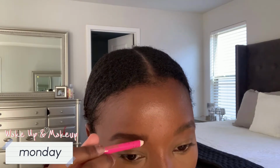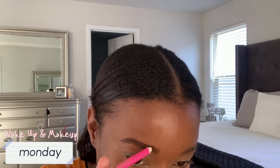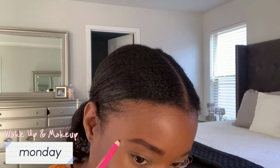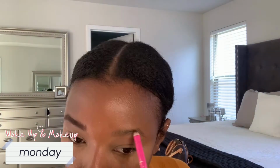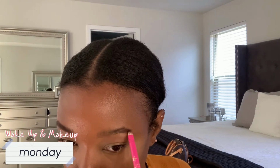And then I take it and slant it so that I can get little brush strokes at the beginning of my eyebrows. And that's what you have here. I'm just blending it all out, and I'm gonna do the same thing on the other eyebrow. Just fill in my eyebrows. They are a bit, I don't know if they're thin or sparse, but they're definitely not thick.